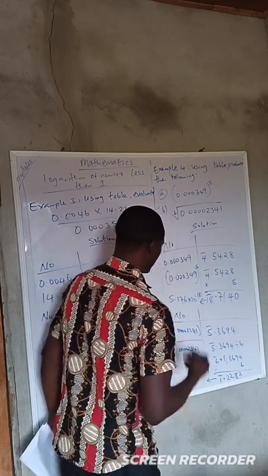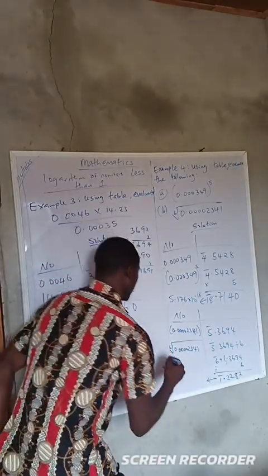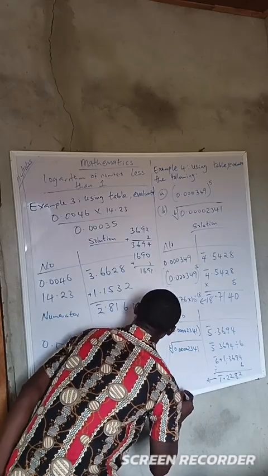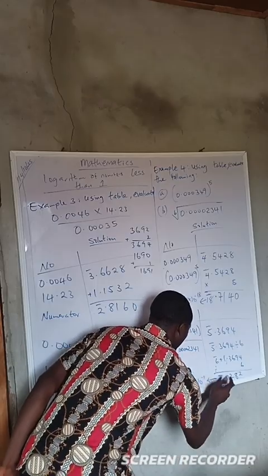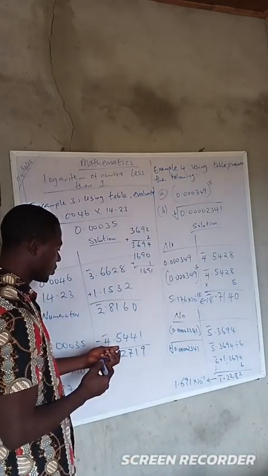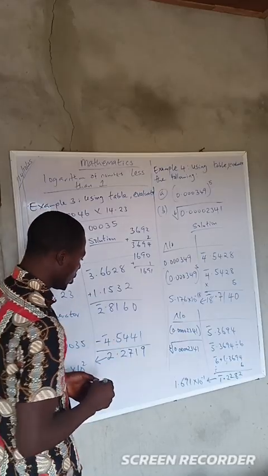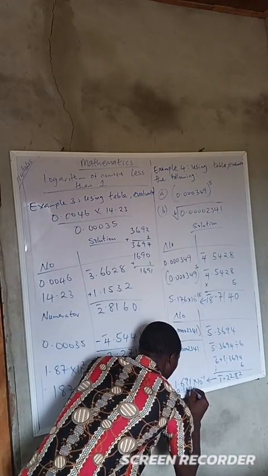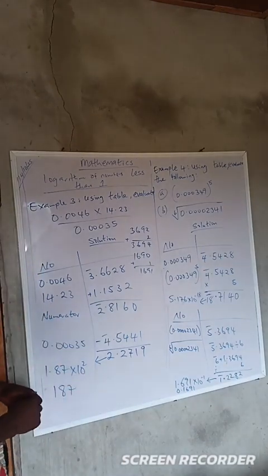1691. So you write it as if we are writing a number that has been expressed in standard form. So you have 1.691 times 10 raised to power minus 1, the integer. If you express this, our final answer is going to be 0.1691 to four significant figures. And that's the answer to that question.